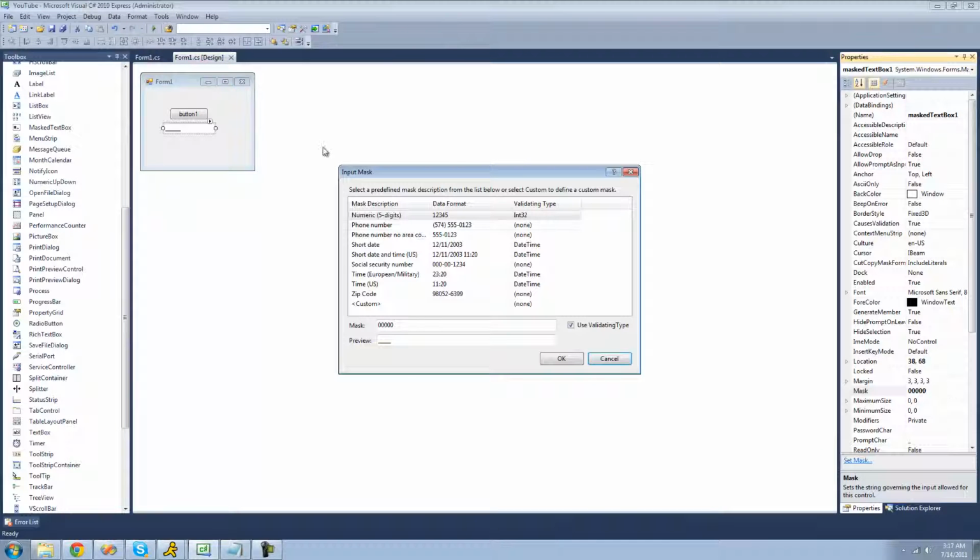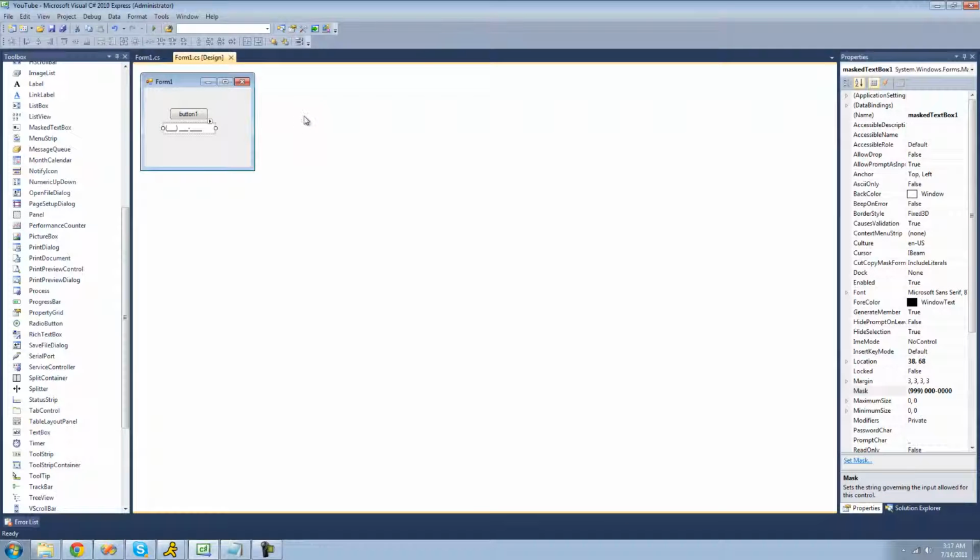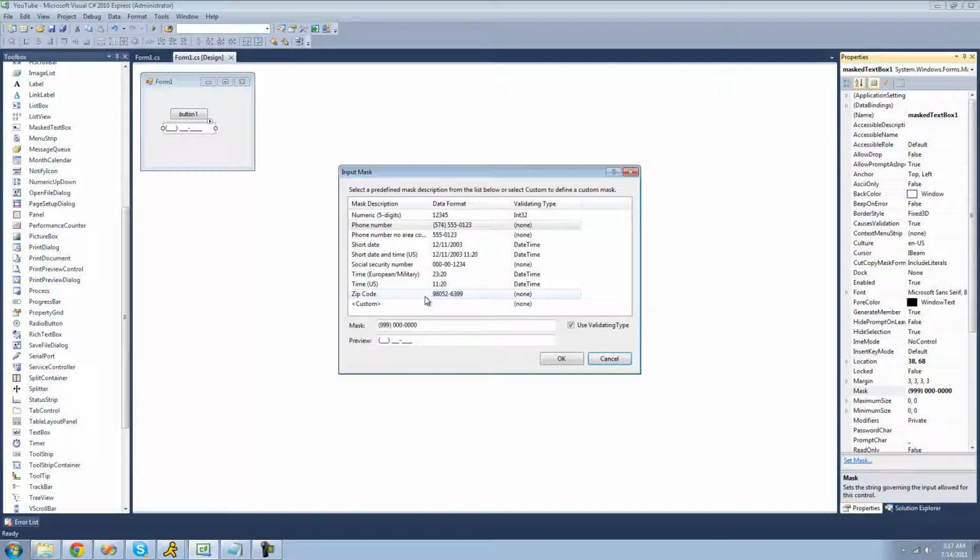You can also apply a mask for like a phone number or a date or something like that. So if we did a phone number right here, it also has like symbols right here, so it tells you that this is where you put the area code. So like the area code and then the actual number. And say you want to make it so like a $ sign would appear at the beginning, you could do that as well. There are a few other masks that you can apply, such as the zip code or something like that. But you can also create your own custom mask.